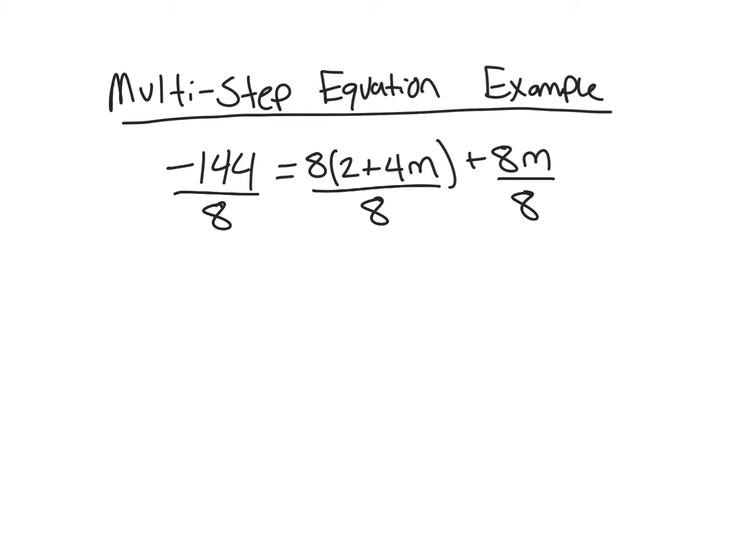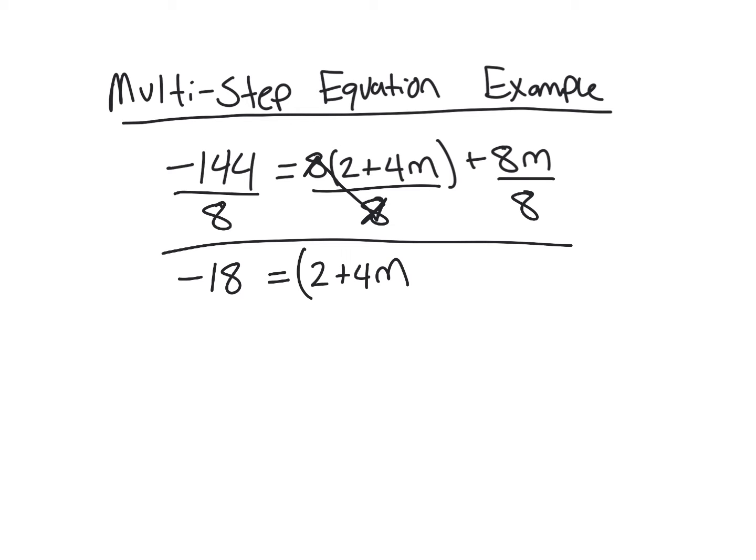So we are left with, on the left-hand side, negative 144 divided by 8 is negative 18. Okay, if you didn't know that, you could do that division out. The 8 here and the 8 here, 8 divided by 8 is 1. And so those, as we might say, cancel because 1 times the 2 plus 4m is just 2 plus 4m. So we have 2 plus 4m, and technically we still have those parentheses there, but we're going to see how we don't need those anymore in a moment. So this 8 and this 8 go to 1. So 1 times m is just m, so we have plus m.